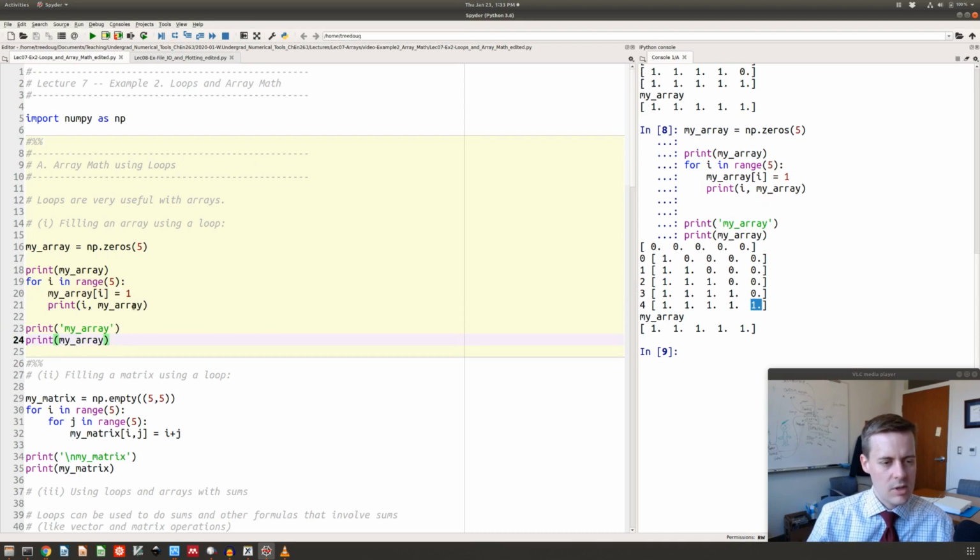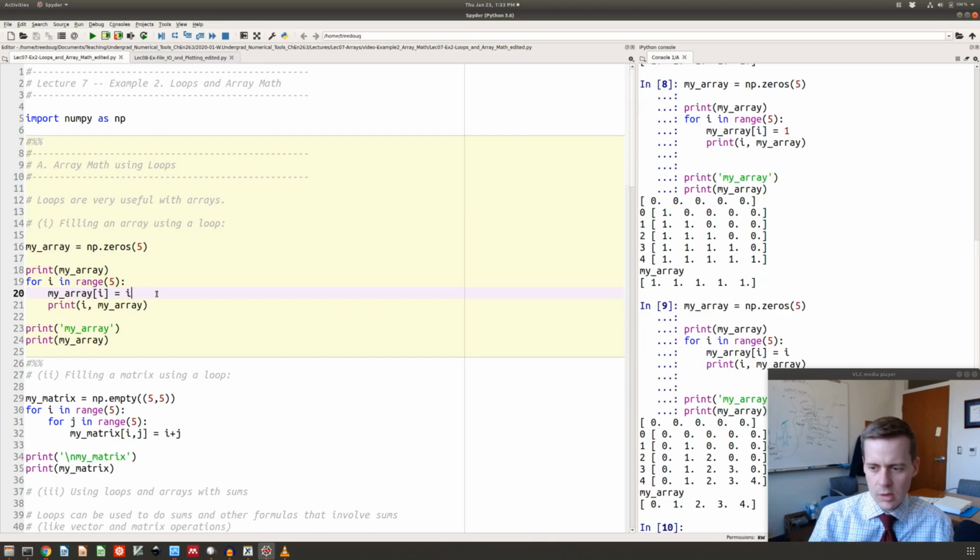The key takeaway here is that I go through the loop, and I need to make sure that this loop loops over the values of the index that I want to access in this array. So I'm going to access the array right at that index, and I can assign at each index what the value is.